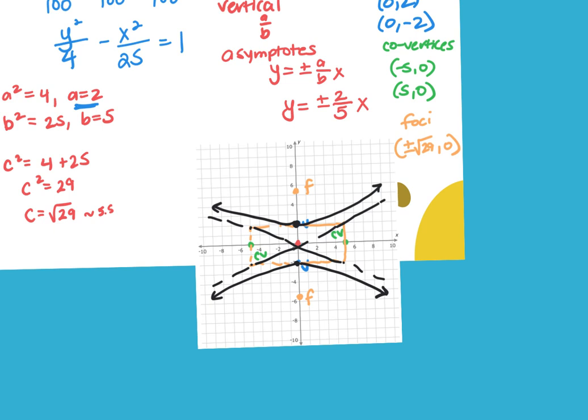Wait for it. There it is. And then we already found our asymptotes, but if we overlap them on the graph, if I find my b at 0 and I do my slope at 2/5, I can go up 2, to the right 5, down 2, and to the left 5, and to the right 5, and I should end up with those same lines.